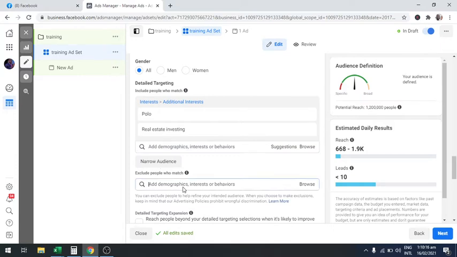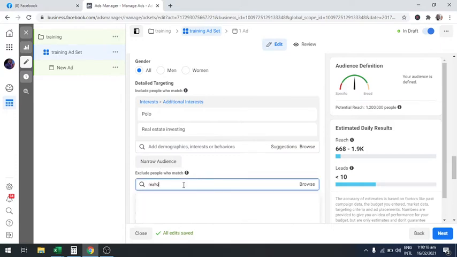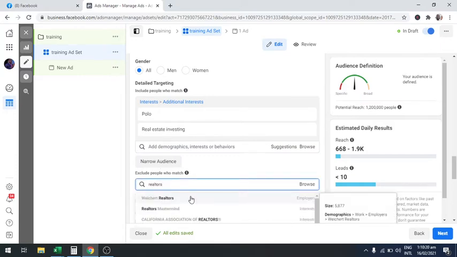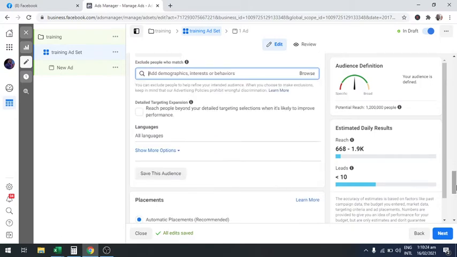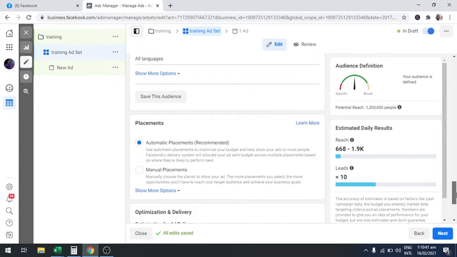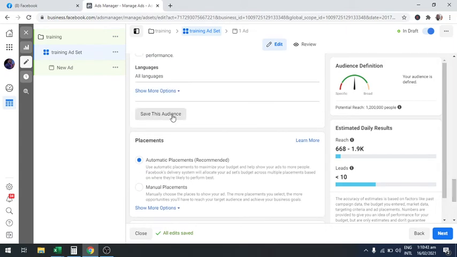You can ask the advert to exclude realtors. Okay, for example, I'm running an advert. I want realtors to be excluded so that my competitors are not seeing what I'm selling. Now this, always uncheck this so that your fund is not spent anyhow. You are better off delivering your advert to people who are interested, and not allowing anyone to determine who sees your advert for you.